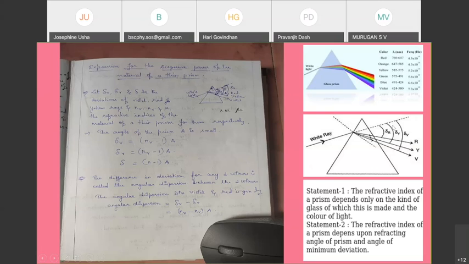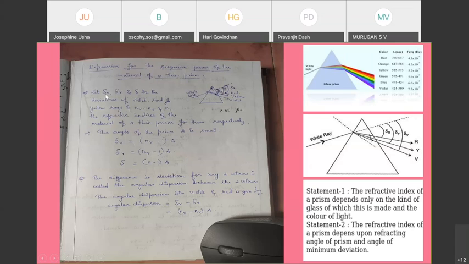So you just consider this diagram, the second diagram I have drawn here also, but I think it is not clear, right? Same diagram only I have mentioned. So consider I'm just incident white ray on this prism, one refracting side of this prism. So here after refraction, I'm just getting different colors. I'm considering the two extreme colors, red and violet. Similarly, in between, on average, I'm just considering the mean ray. Mean ray is nothing but the yellow ray. Yellow, the middle, I'm just considering as mean ray. So I'm just taking two extreme colors, violet, red, and yellow.